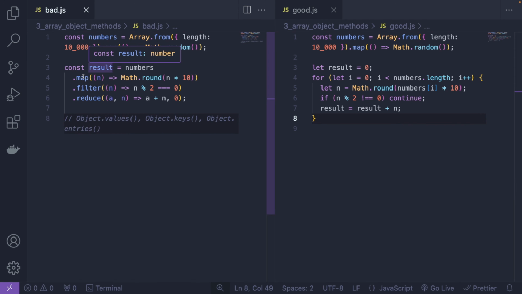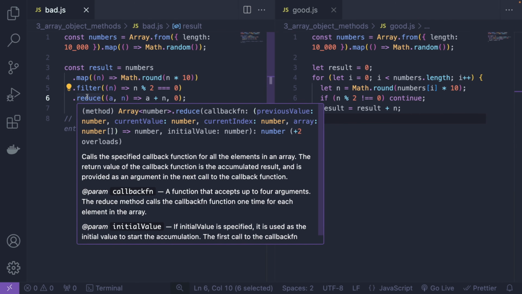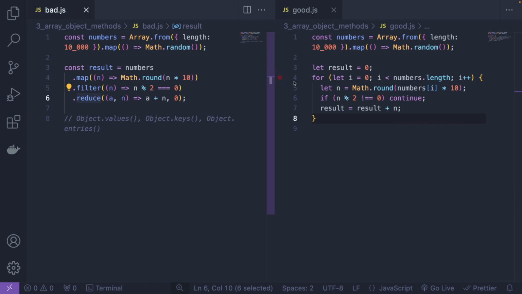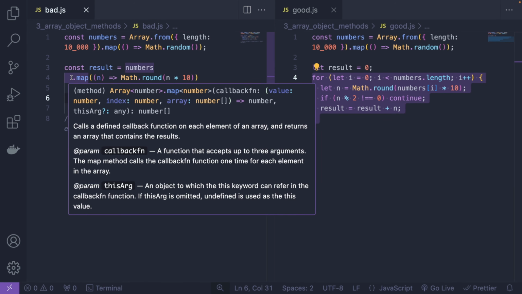First of all, it's obvious that we're mapping through the same array 3 times. So basically, if we have 10,000 items, this is going to be looped through 30,000 times. Why, if we can just loop only 1 time over it? This is very obvious. But the second thing is maybe not that obvious.